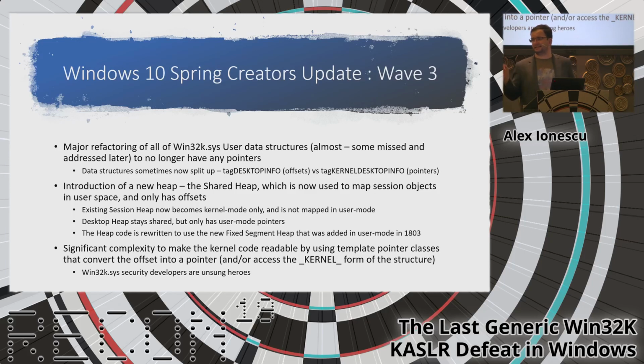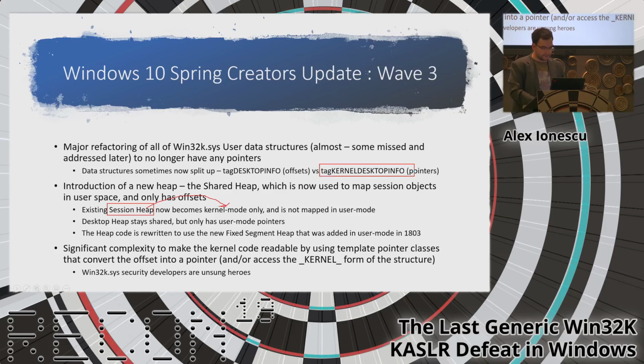But anything that still has pointers in it is no longer allocated in the session heap or the desktop heap. There is now a third heap that gets created called the shared heap. So the shared heap is, although the name says shared, no longer shared with kernel mode. Sorry, my bad. The session heap, which was shared with kernel mode, with user mode, becomes kernel only.